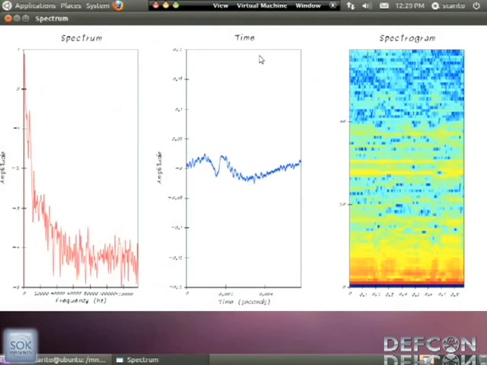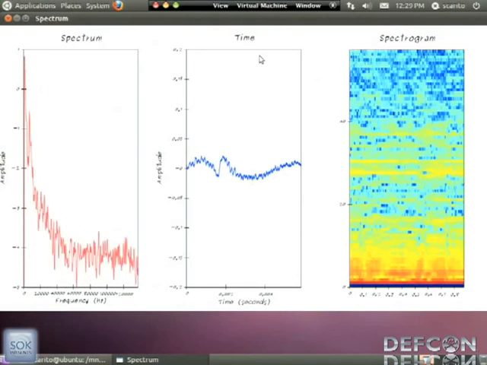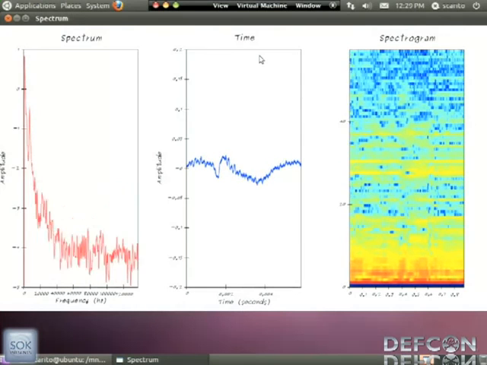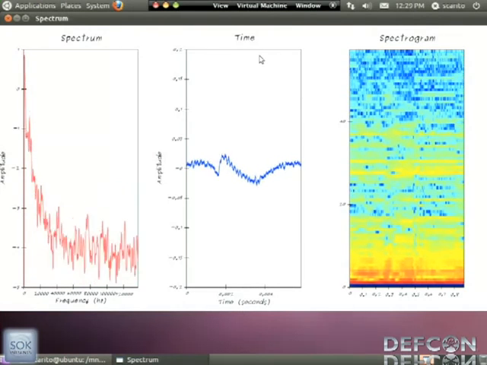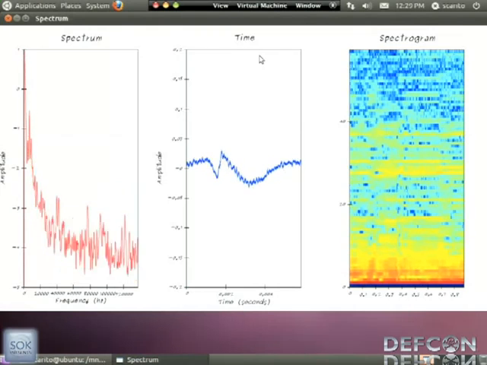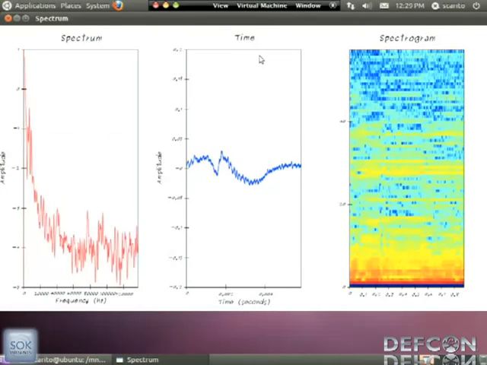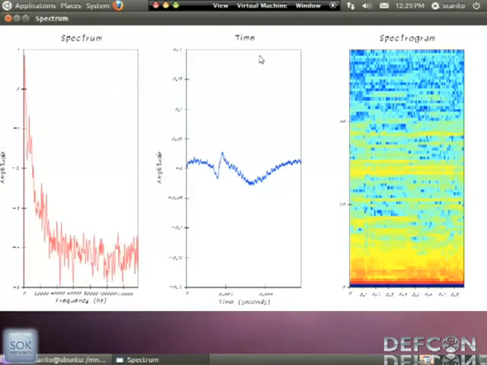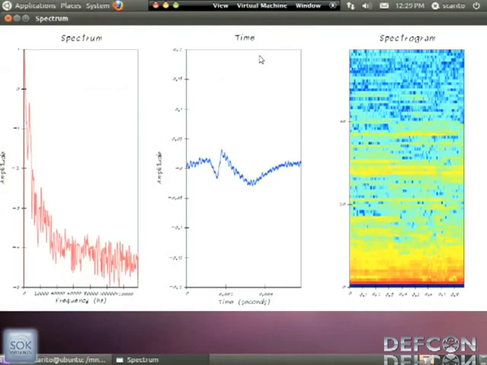So what we do is we Fourier transform that, which you can see on the left and the right. The one on the right is kind of a scrolling view of that. And it's kind of hard to see the scale on here, but on that spectrogram view, those numbers are supposed to be the distance in meters to whatever you're looking at. If you've seen a fish finder before, it's basically the same interface.